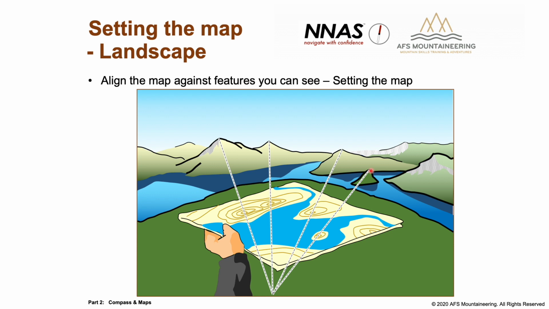We can do this in good visibility. We can look for big hills, and big valleys as well we can use. There's other features we can use, and we'll be practicing this a lot when we're out in the hills for two days. However, we can't always see. We may be in the absolute clag. We can't really see very far ahead of us. We might be on a big Yorkshire Dales plateau kind of summit, and we can't really work out much in the distance. So there's another way we can do this, and this is using the compass. And this is the only time we're going to be using the compass needle. So let's have a look at me doing it out in the field.